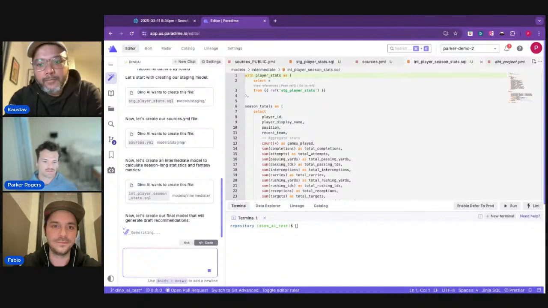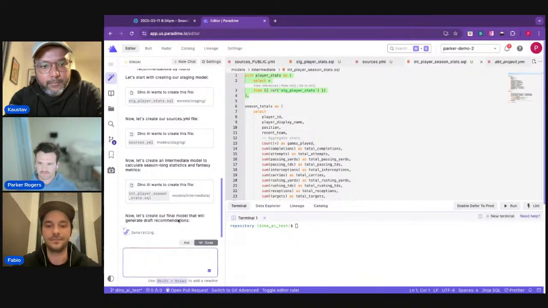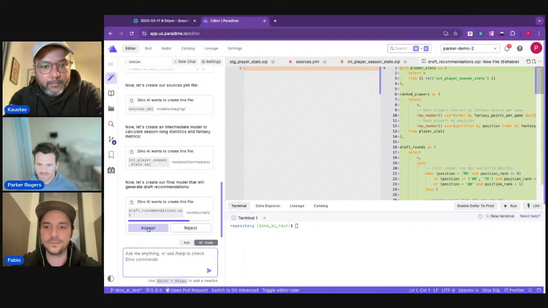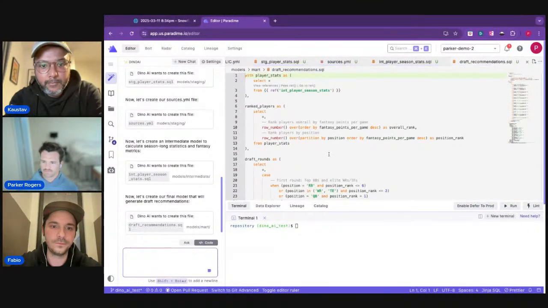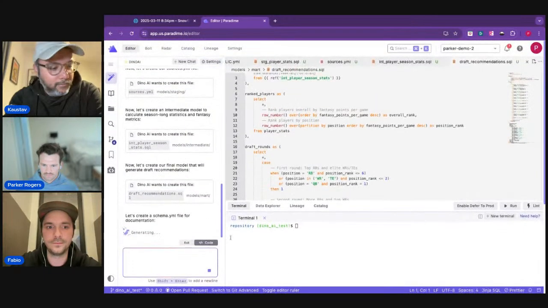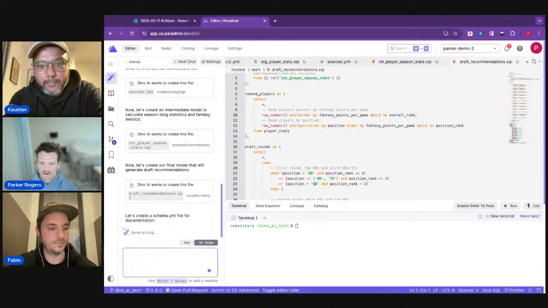With my prompt, I actually wasn't explicit about that, but it does have that select star CTE for my models. Okay, this is the final recommendations. And finally, it's going to create a schema.yaml file for all those models.